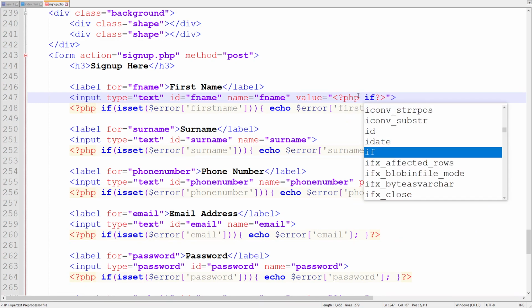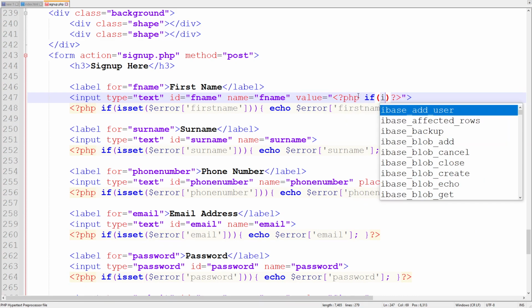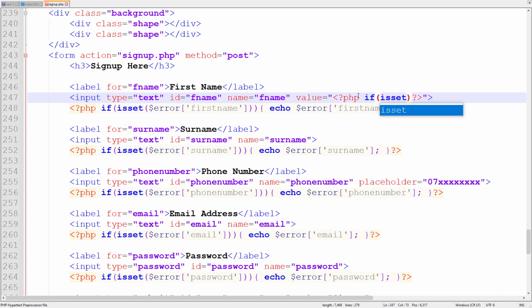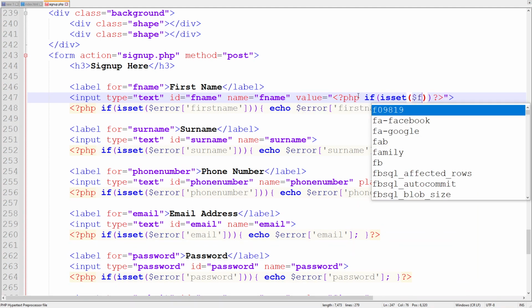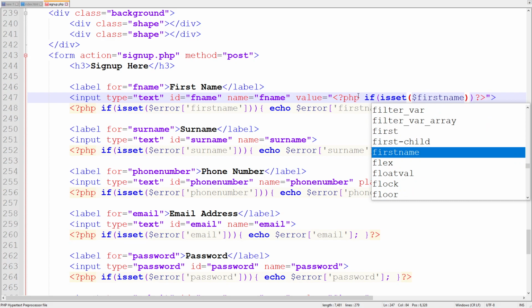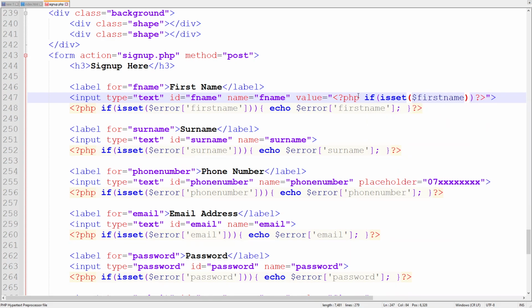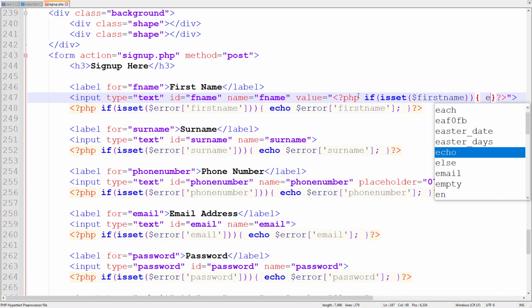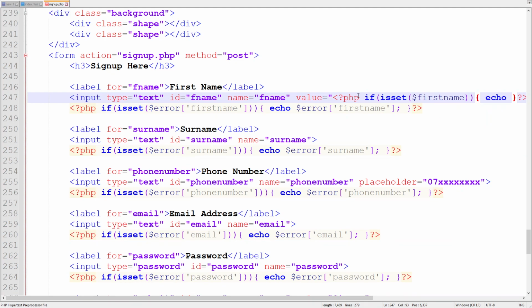Then in this PHP, we want to check if a value has been set. We want to check if the variable first name has been set. If it has been set, we want to echo it.